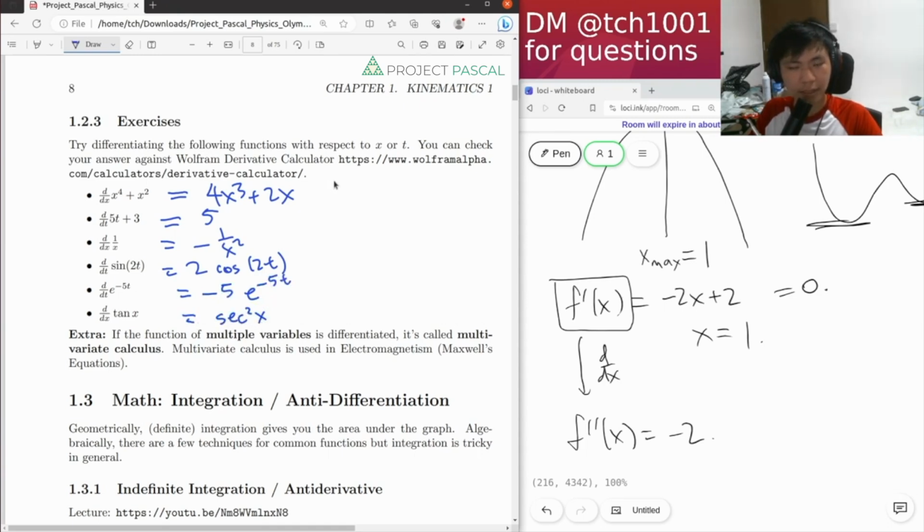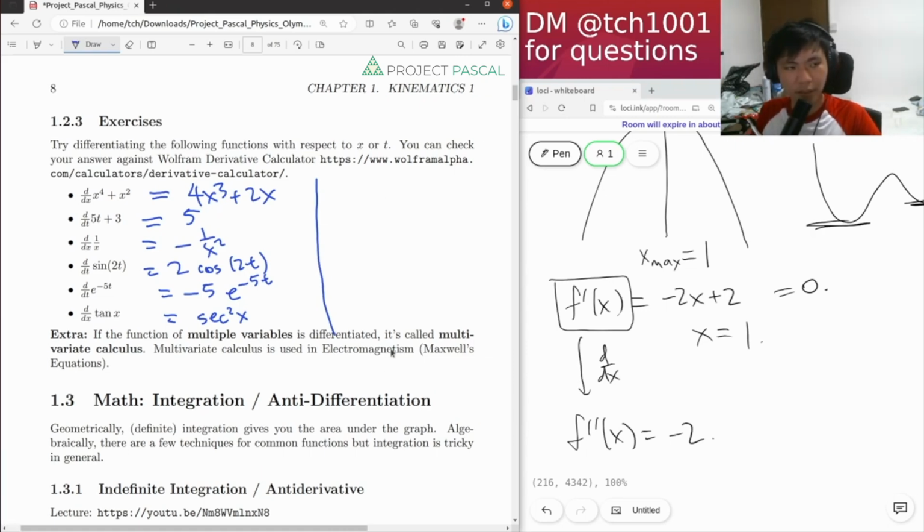Now, if you want a detailed derivation of these answers, feel free to check out my in-depth video. You can see that differentiation is about following a bunch of rules and applying them diligently. So I encourage you guys to practice more differentiation because you're going to use it in higher levels of physics anyway. So it's good to just learn it ahead of time.